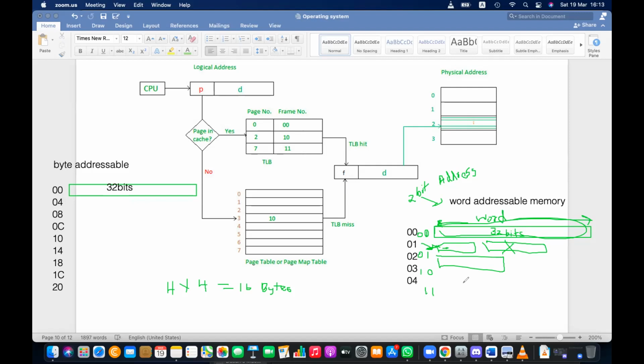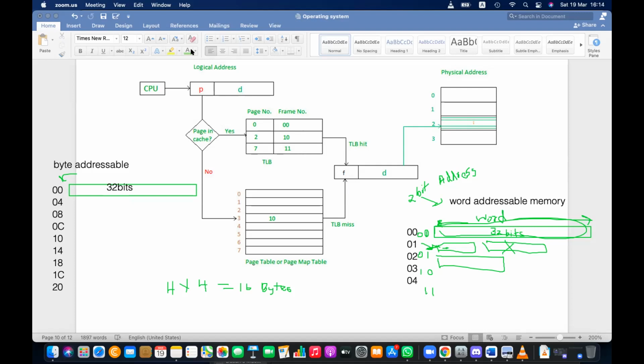Anyway, so what is an address? This is the physical address. The logical address is the address which is pointed to virtual memory. An address which is pointed to virtual memory is called a logical address. An address which is in the main memory is called the physical address. I think this addressing thing is clear to you now.